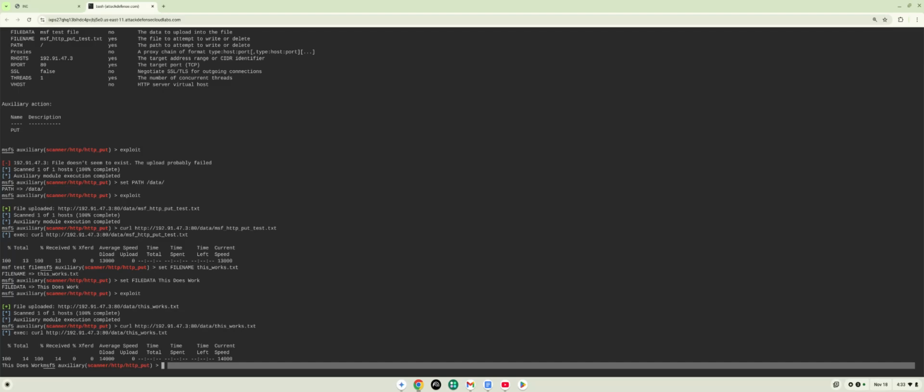So then I decided to aim it at another directory that was found during the scan, which was a data directory, and found that I actually could exploit that vulnerability there, which it did. So that particular directory did not have the same level of protections that the root directory did.